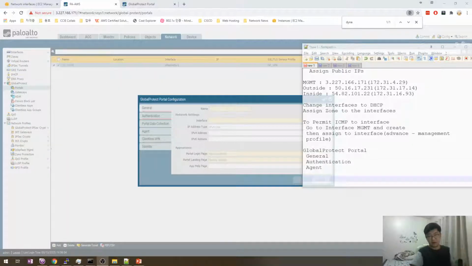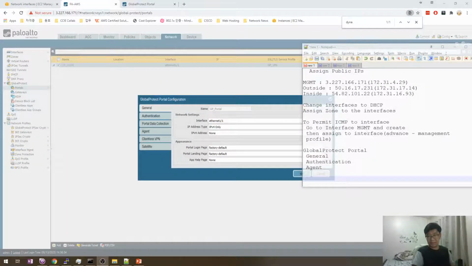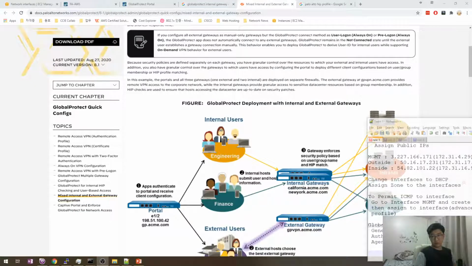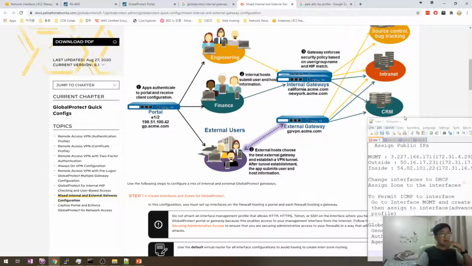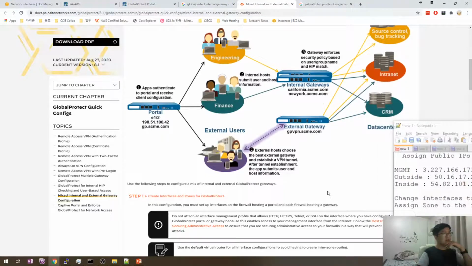Okay, wait, I will research a little bit. I googled. Interesting. The internal and then external. I did not expect this scenario.